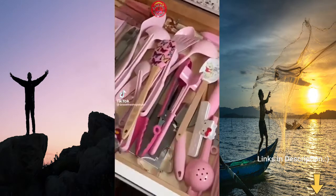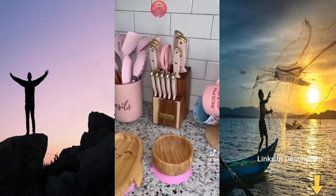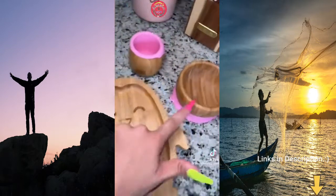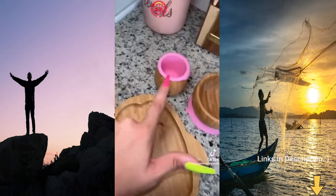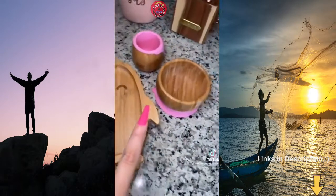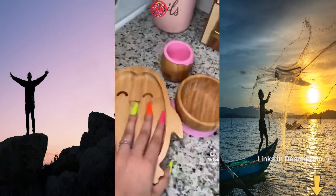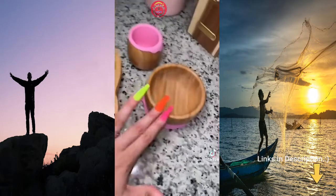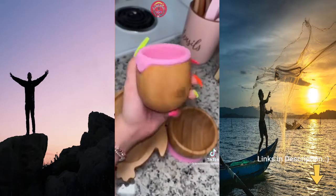You guys know that I'm obsessed with pink. All of my cooking utensils are pink, my pots and pans are pink, my drinking glasses are pink, even my knife set is pink. So it would only make sense to buy my baby's eating plates, bowl, and cup in pink. I found this pink bamboo set on Amazon — it is made from bamboo which makes the plates and bowls super durable. Not only are they pink, they have suctioning on the bottom so when you put it on the high chair your baby can't just rip it off. I ordered the penguin design because I think penguins are so cute. We actually use the bowl more and I'm currently teaching her how to use a cup.